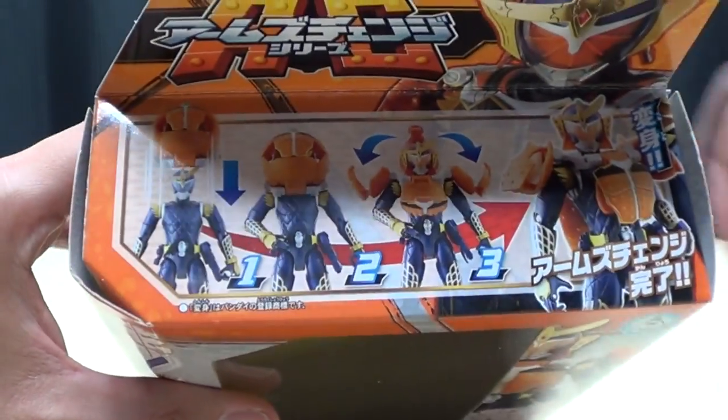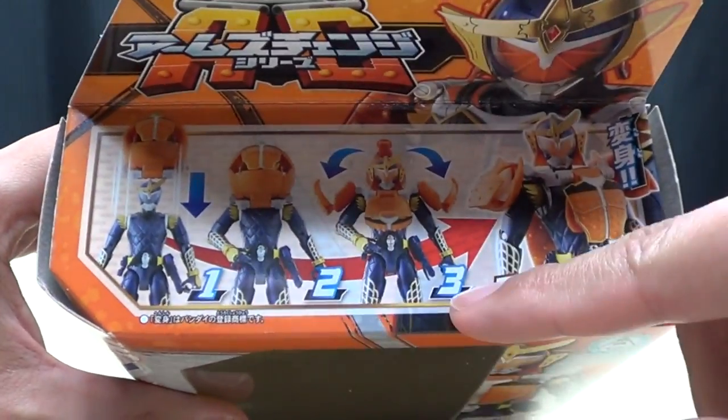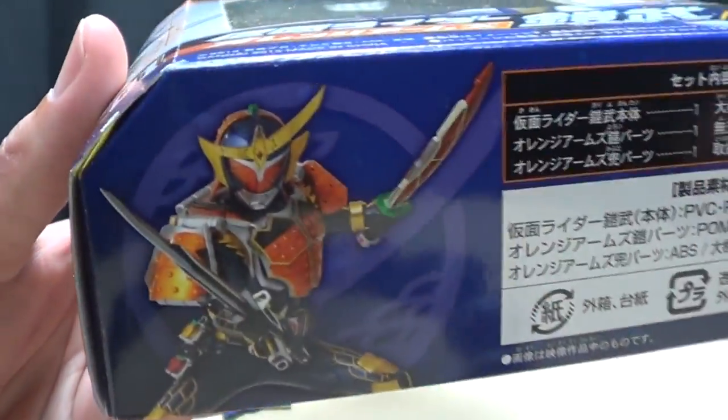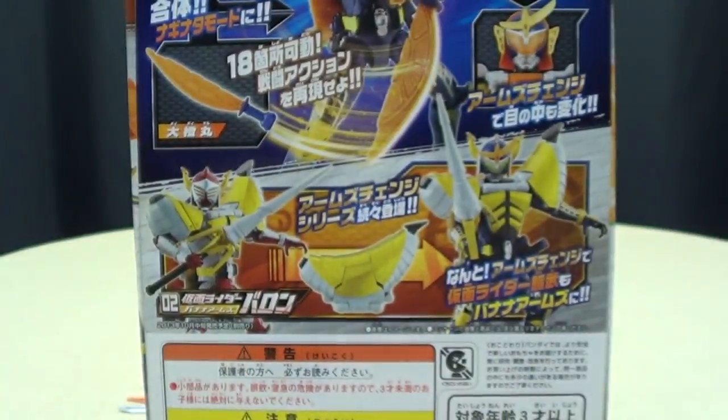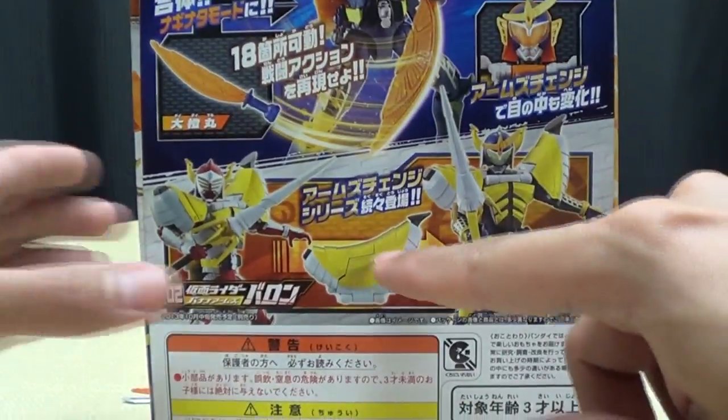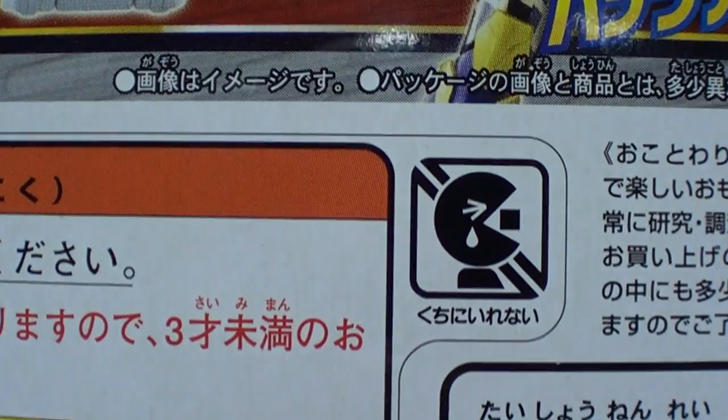On the top of the box, you got, it's easy as 1, 2, 3. On the bottom of the box, you have a picture of the actual actor in suit right there. On the back of the box, you have some obligatory product shots. Does this, that, the other, all that stuff. Bananas are coming up, and Sad Pac-Man is always here!